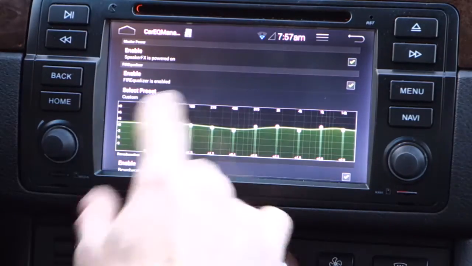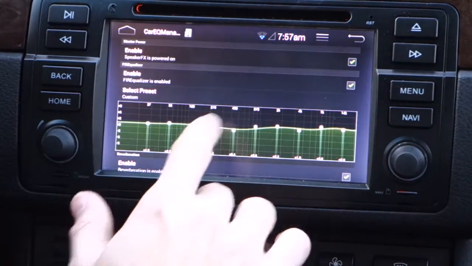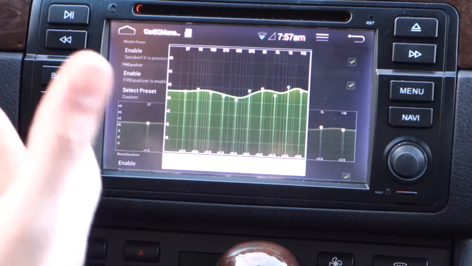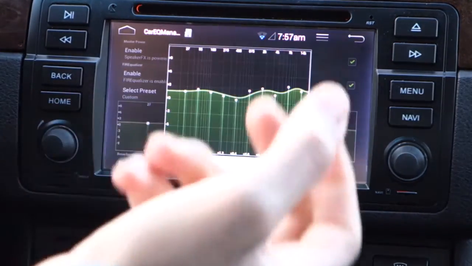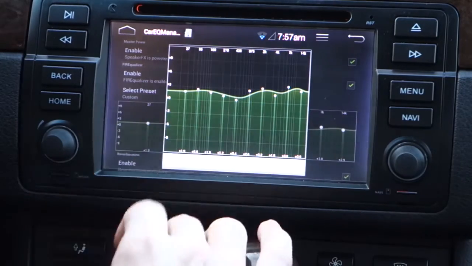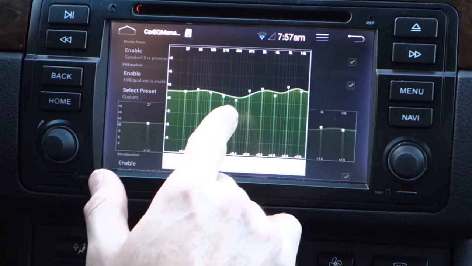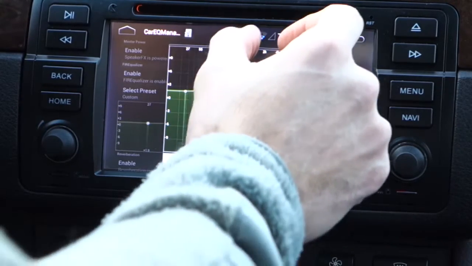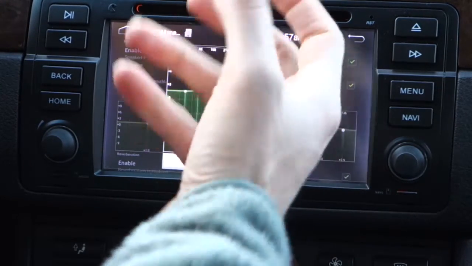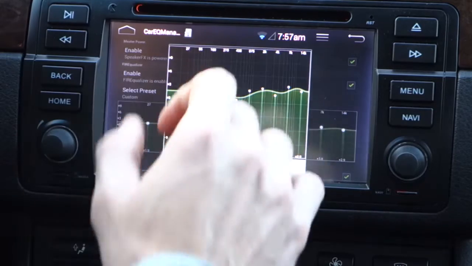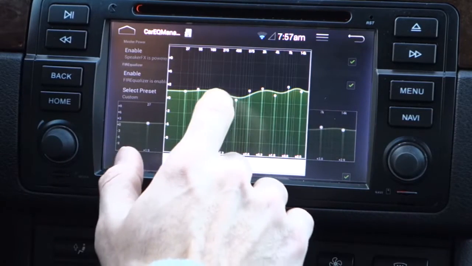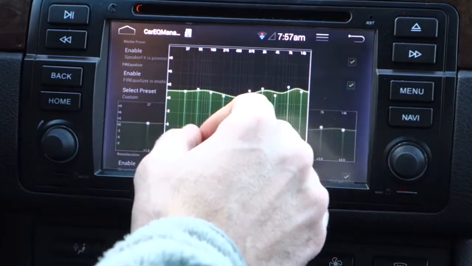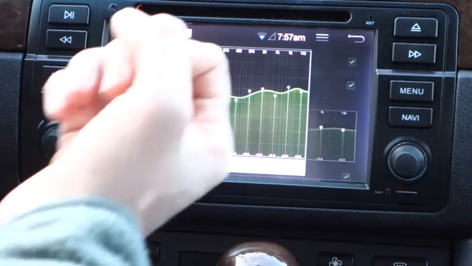So again, going back to the equalizer here, I have it customized based on a particular profile that I like. Knowing the speakers that I have and the subwoofer that I have, the setup that I have, you can kind of look at this curve here, and I have the curve adjusted higher towards the vocal treble side to get the most out of my acoustics. And the bass is slightly up. I have some dips down here in the mid range a little bit. Some of the deeper vocals I have turned down.